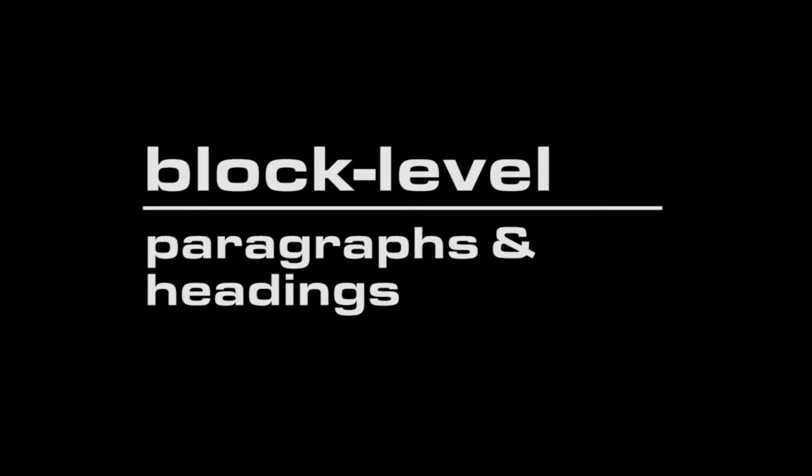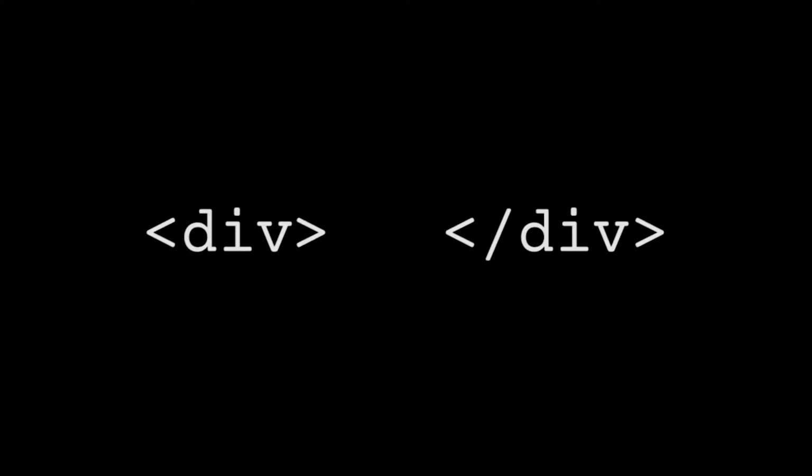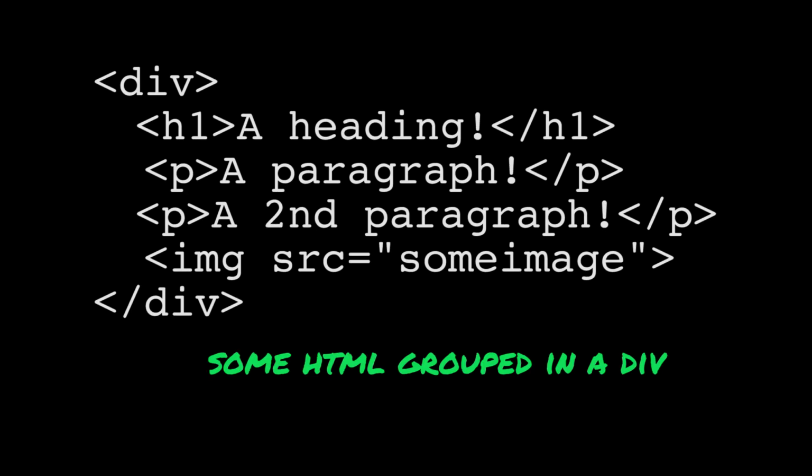Something else to keep in mind about divs. HTML is all about applying meaning to content. What does this even mean? Let's take an example we've already talked about. Paragraphs and headings. These elements tell the browser that the text inside the P and the H whatever number tags is a certain type of text, and it should be displayed in a certain way. But divs by themselves don't apply meaning to content, so what gives with divs? Divs are an easy way to group a bunch of elements together.